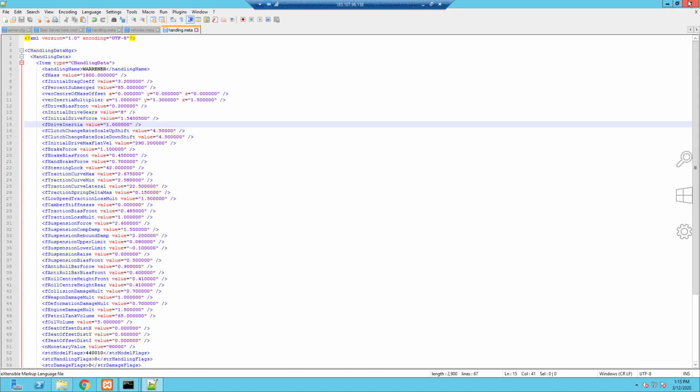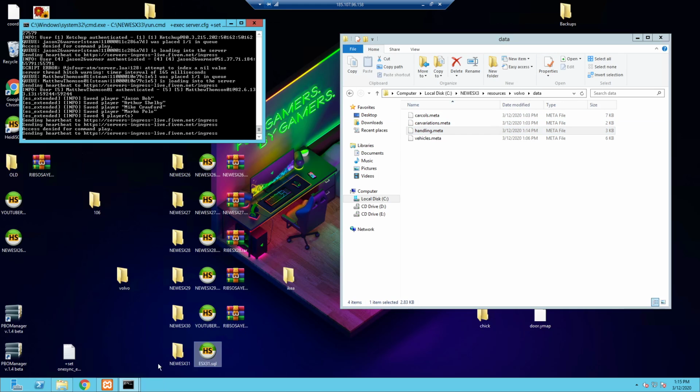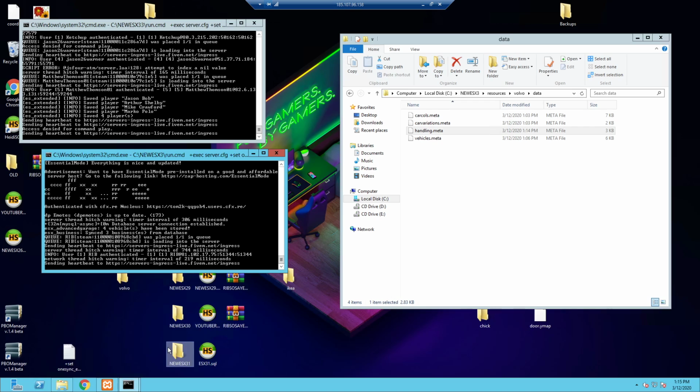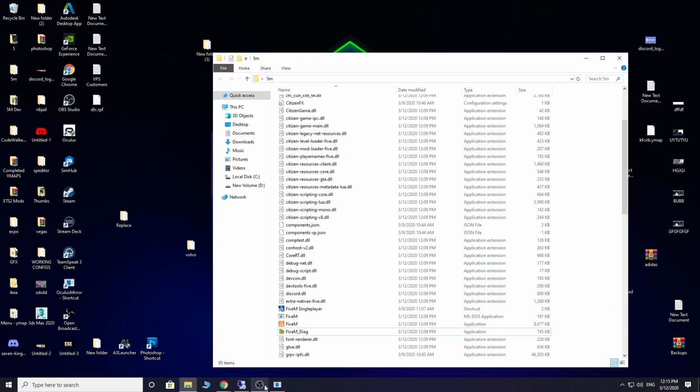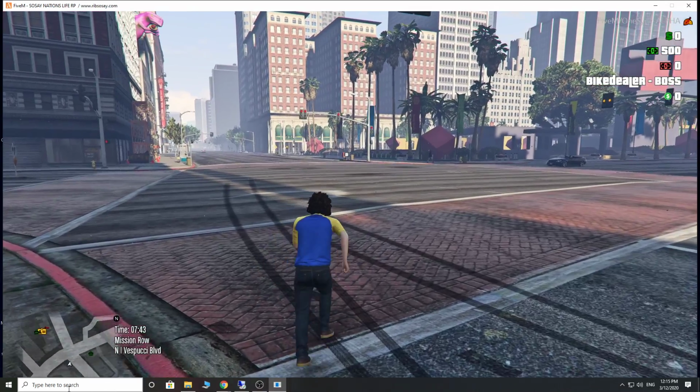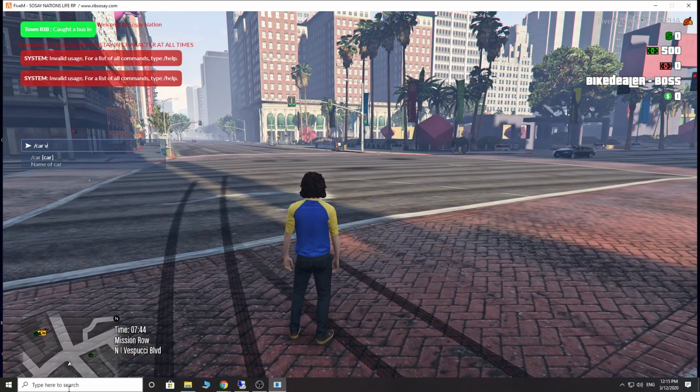Right, let's save this. And what we're going to have to do now is restart Volvo. Okay, and now when we go and spawn it in, it should be a little beast car, V242.